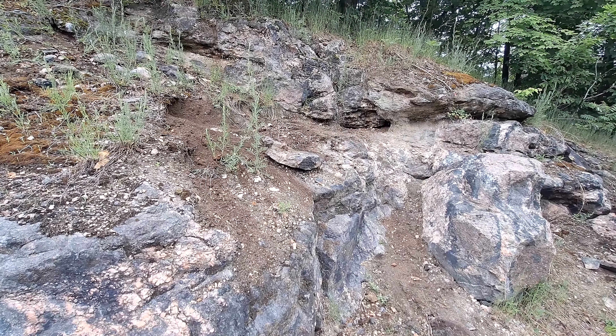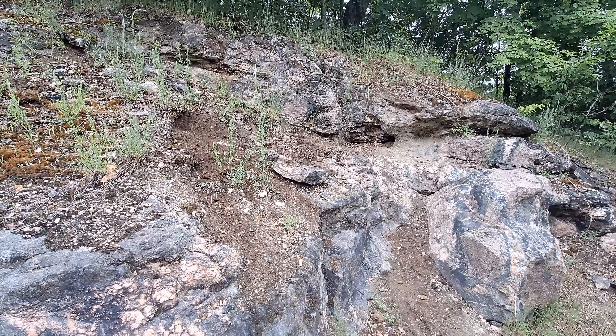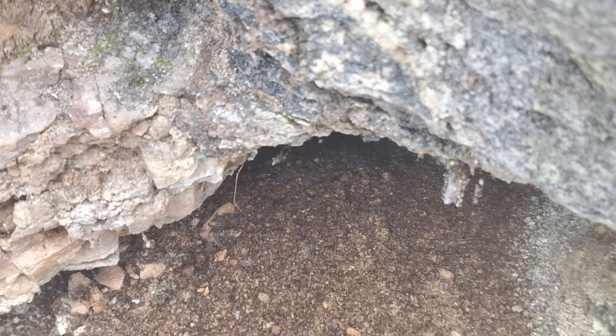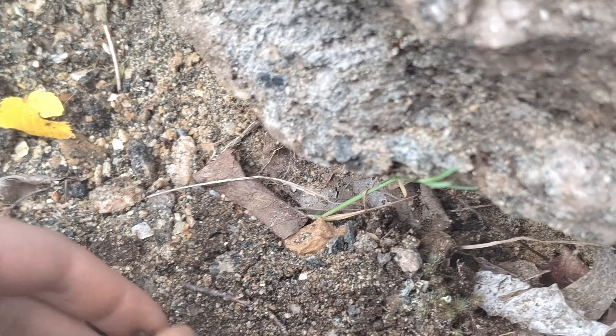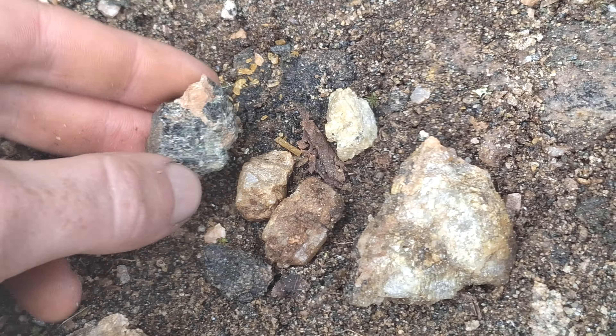We're here at a road cut looking for scapolite, quartz, and some other stuff nearby. I apologize for the wide view — my regular zoom camera's cover got broken last time I went out collecting, so it has these weird optical effects. Until I fix that cover, I have to use either 2x or 1.5x zoom. This is the void I've been digging into — just started.